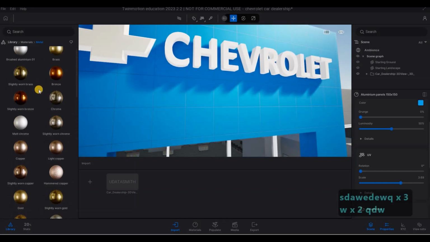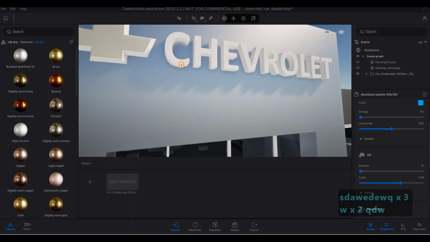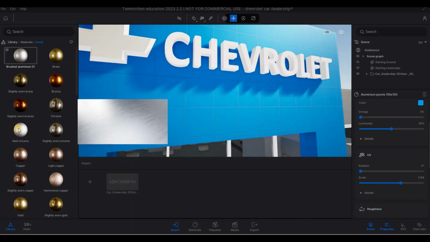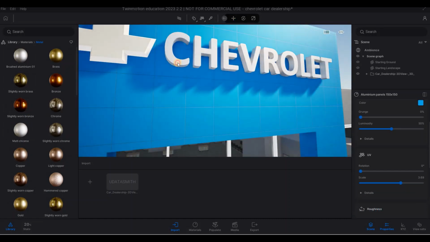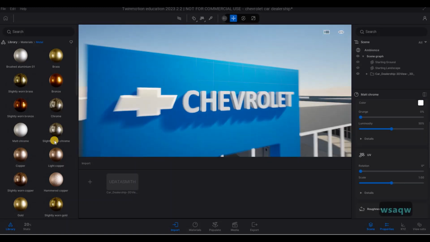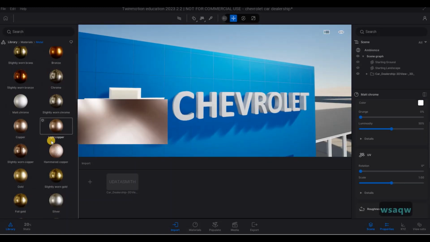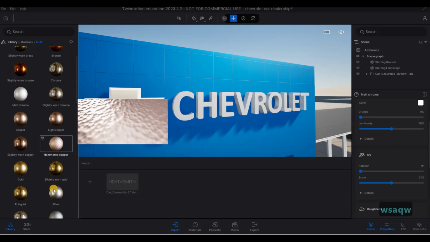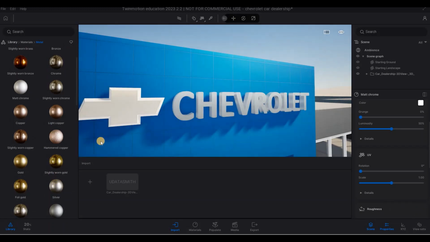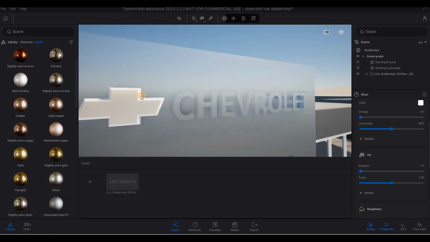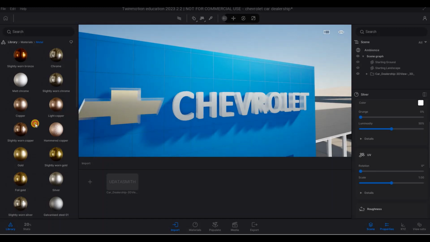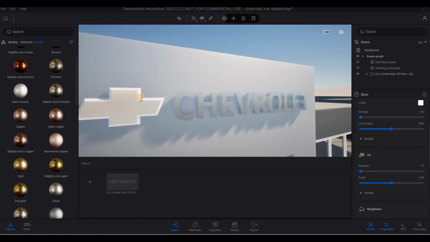And then we need to add some aluminum. Let's put this one at silver, this one at silver as well, not silver but chrome.